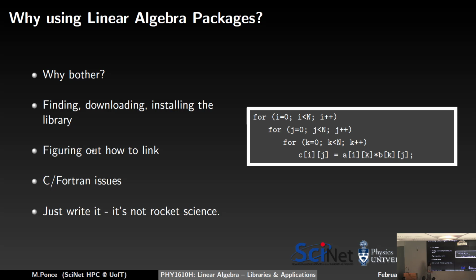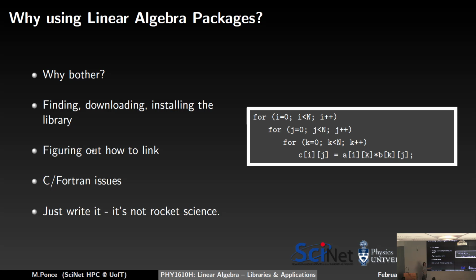Okay, so this is a kind of teaser slide, but why bother using these libraries? I think I mentioned this at the beginning, but if you think about this, in the worst case, you will end up doing this kind of operation, right? Three nested for loops, where basically all you want to do is compute your final result, like a matrix-matrix multiplication in that case. If instead you prefer implementing your own codes, your own routines, the opposite would be, okay, if I want the libraries, I have to find them, download, install them, sometimes it implies compiling, most of the times figure out how to link with the libraries. Most of these libraries, I told you, or at least BLAS, are Fortran, so there are C-Fortran issues that we're going to see in the examples.